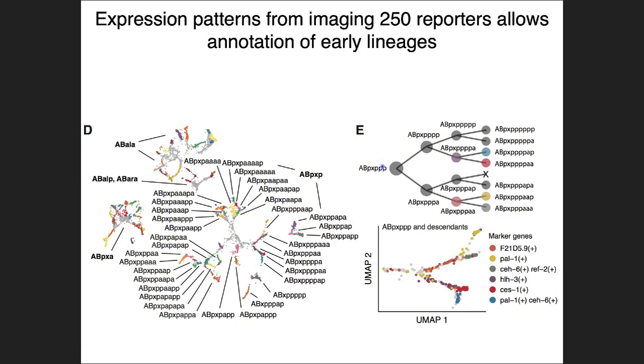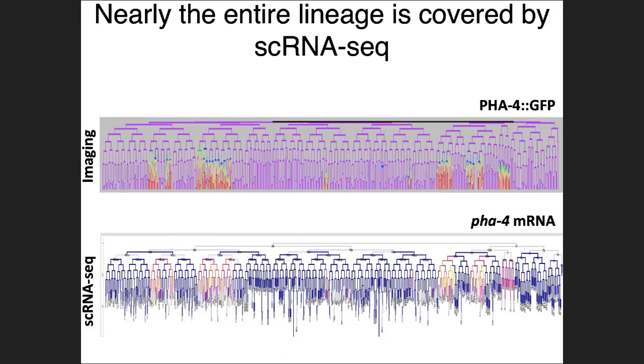I think this really emphasizes the value of some of these experimental barcoding and lineage tracing approaches that we've seen in some of the other talks of this session. So at the end of the day, we have the entire lineage essentially, well over 90% of the cells covered by the single cell RNA-seq data, and the coverage is pretty high. We have hundreds of cells from most of these branches, and so we're able to get pretty high accuracy quantifications of transcripts for all but the most lowly expressed genes. Just an example showing RNA versus protein for one gene that we looked at earlier.